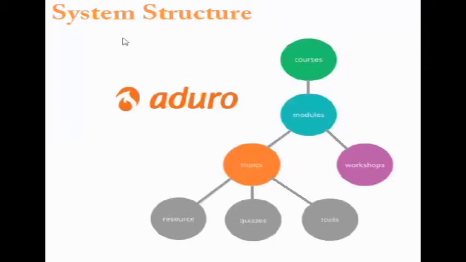Okay, but before we go any further, let me just show you a bigger picture of what we're trying to do on your system. Literally a picture or a chart of our agenda for today, which is creating courses and its components. The Aduro LMS comprises of courses, which in turn are made of modules, and each module has topics and workshops, and even activities attached to it. Topics within the modules can have resources, quizzes, and tools underneath it.